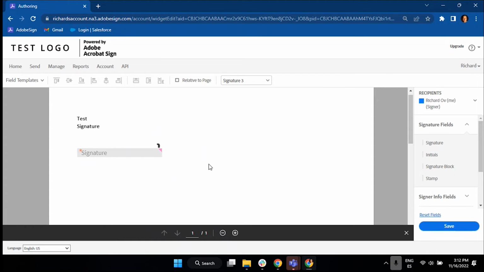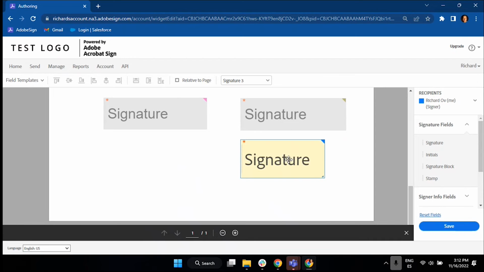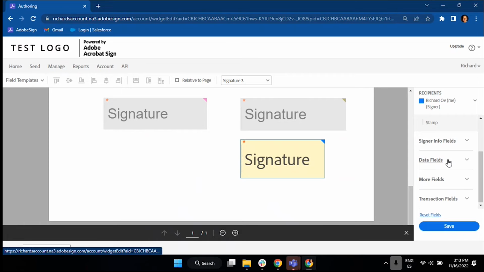And basically that's it. You can just, yet again, since the last time, add drag and drop any other field that we might need. So feel free to test it out to see which fields will be good for you. And if you need help with them, I can go ahead and help you out to see exactly what you need according to your workflow.